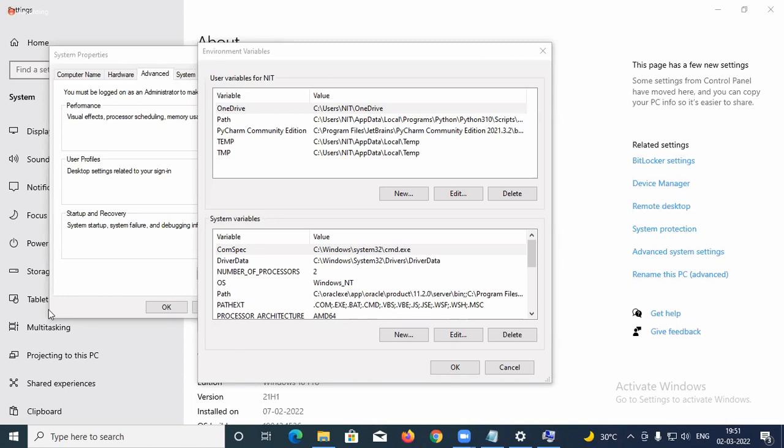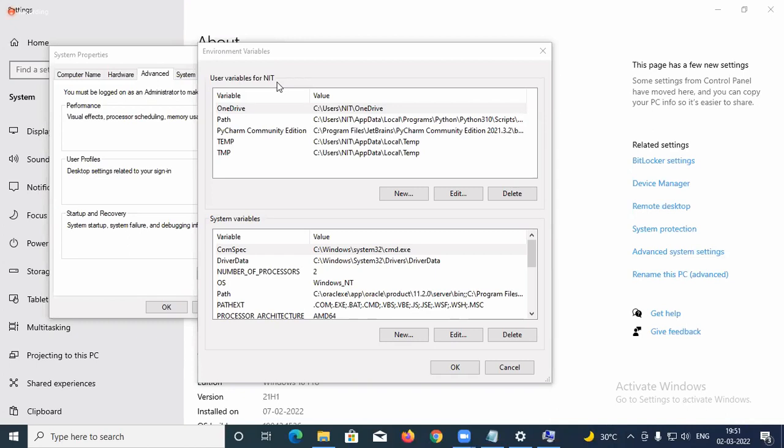If you create 2 users, whichever user is logged in, that username appears. So that username's settings are separate, and the second username's settings are separate. Like that, all your settings will be protected. Otherwise, other people will use it and may change your settings. That is the reason we generally create 2 users: one for you, one for other family members. Or in a lab also, one system may be used by many people, and at that time they can create their own users.